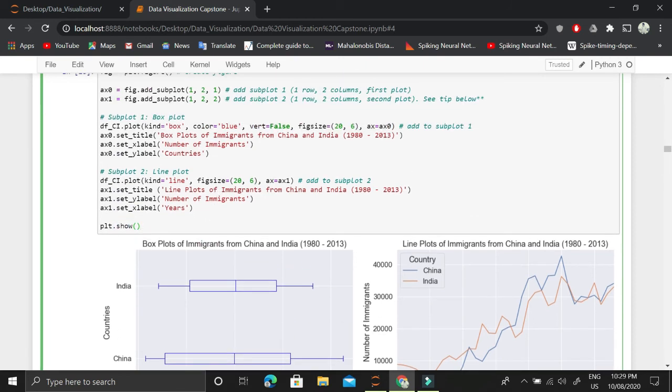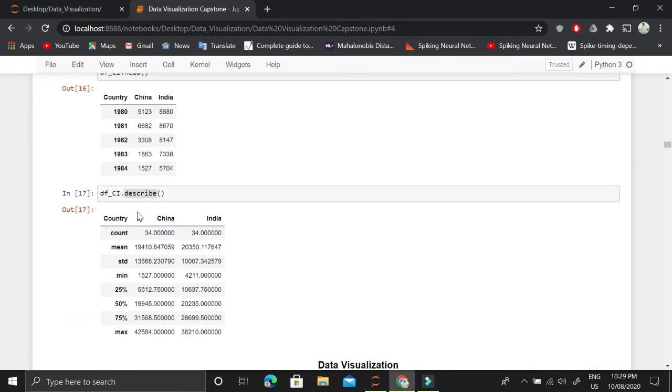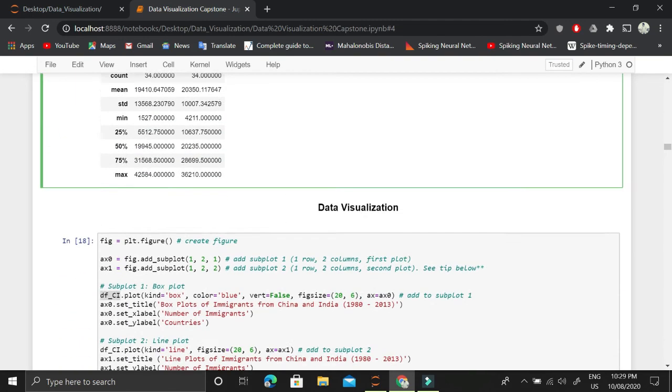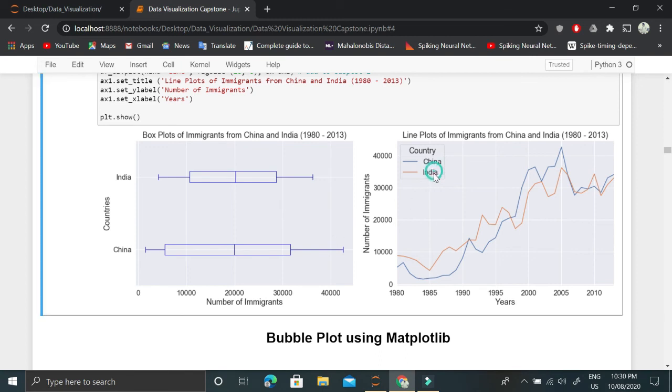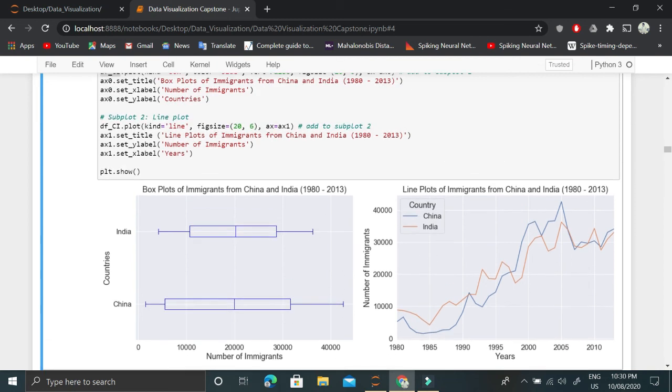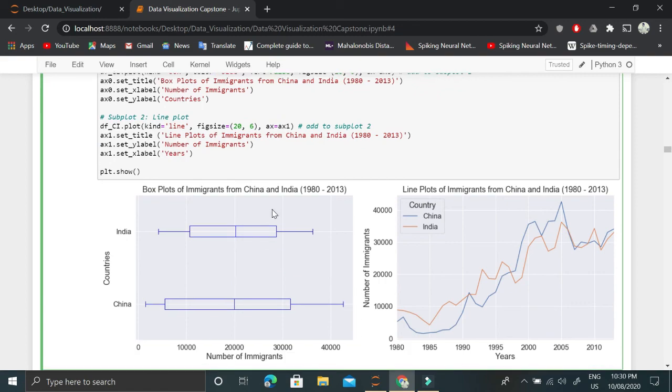Okay, now lastly, this plot function of data frame is interesting for a reason that in this data frame we are having two different columns. So both of these plots contain charts, this box plot and this line plot, for both of these different columns, and they have added this legend, the blue line for China and this orange line for India. I mean, this is done automatically using this internal plot function. If we had to do it using Matplotlib base pyplot module, this pyplot package, then it might be a bit tricky, but I'll also explain that in future videos. I hope it makes sense now.